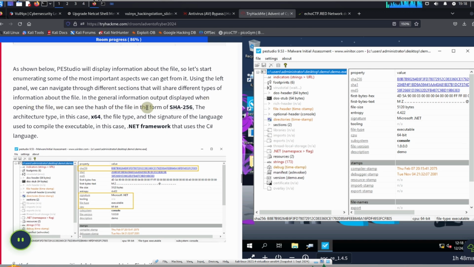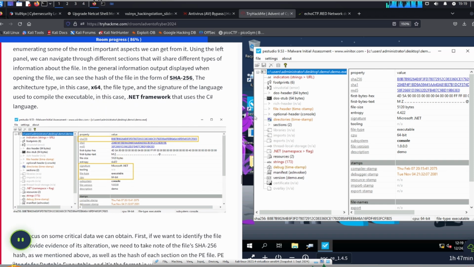In the general information output displayed when opening the file, we can see the hash of the file in the form of SHA-256. The architecture type, in this case x64, the file type, and the signature of the language used to compile the executable, in this case .NET Framework that uses C# language.